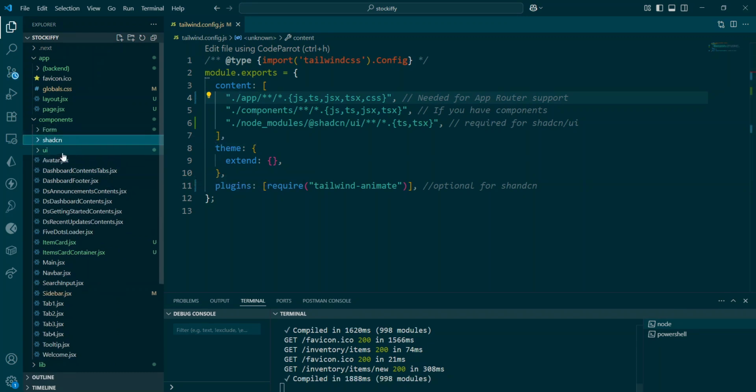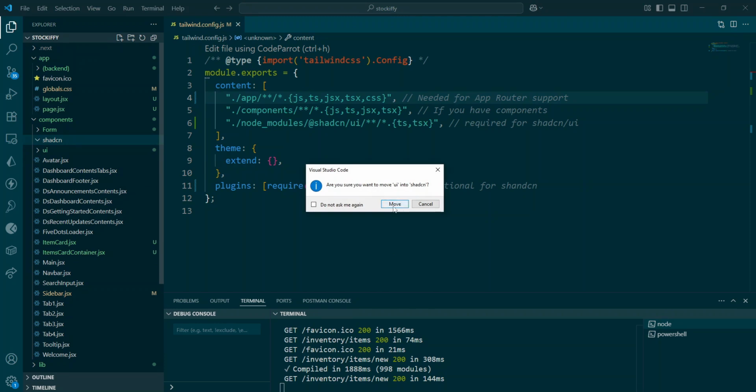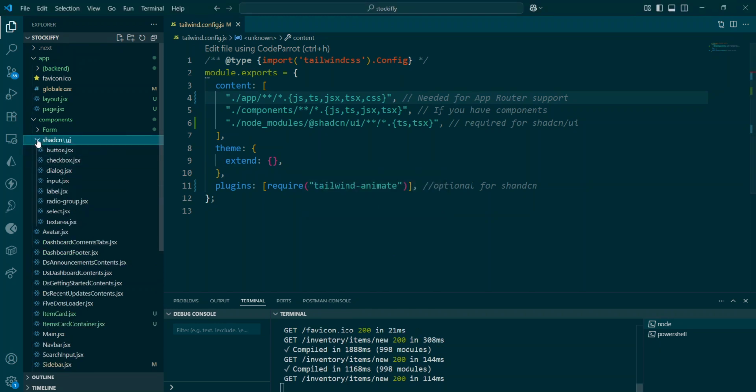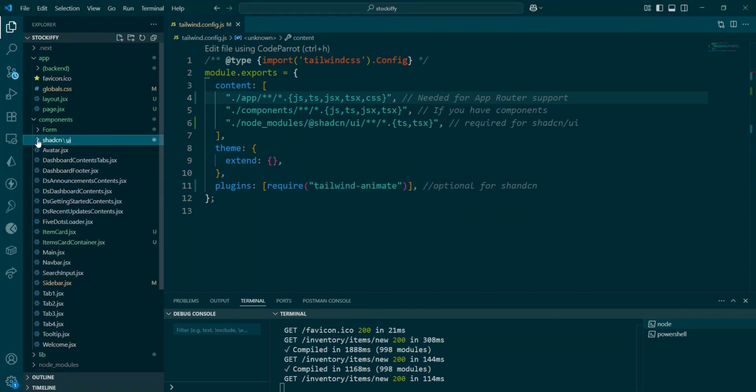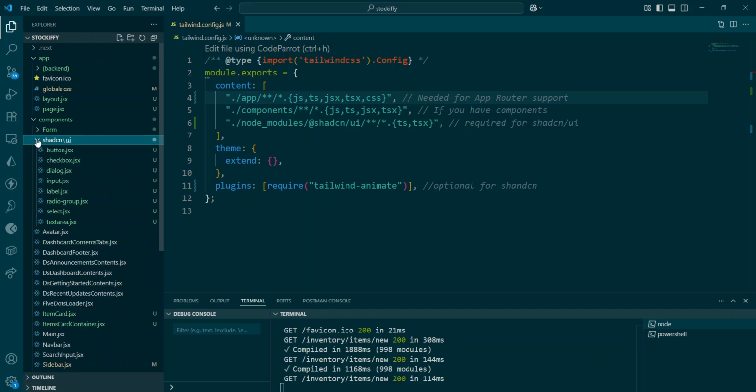Inside of this Shadcn folder, I'm going to move all my UI into it, so that we know everything in the UI is coming from Shadcn.